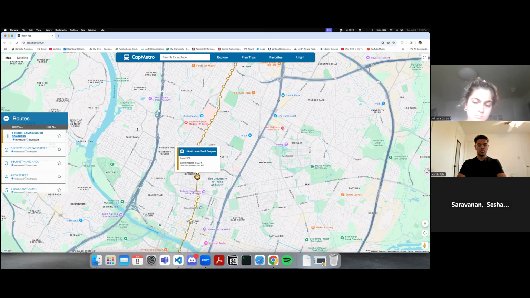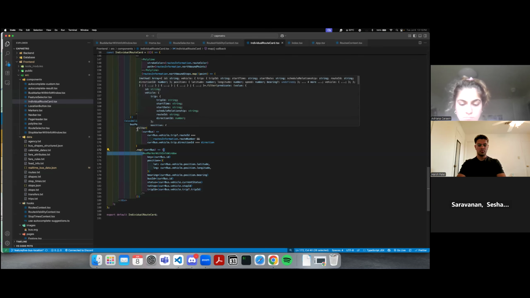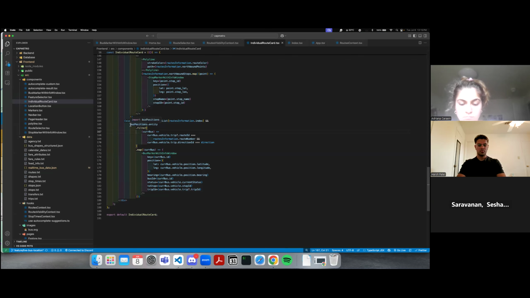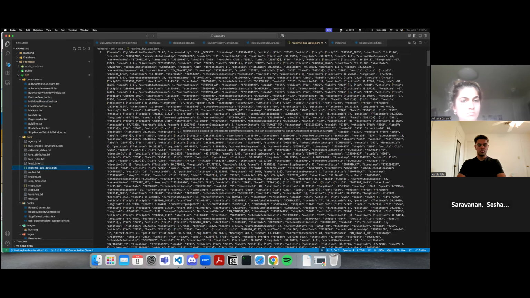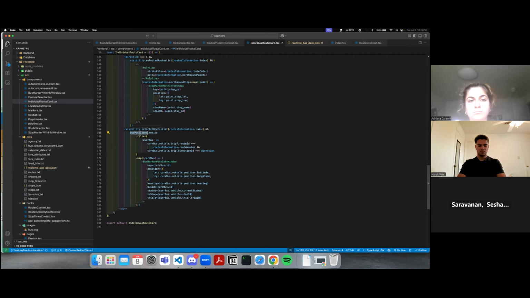And basically, we just take this bus positions file. This is that file which we grab from the backend every 15 seconds because that's the interval. We grab that and we filter out for our route ID and our direction ID.